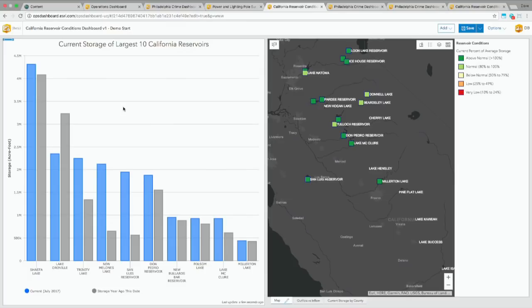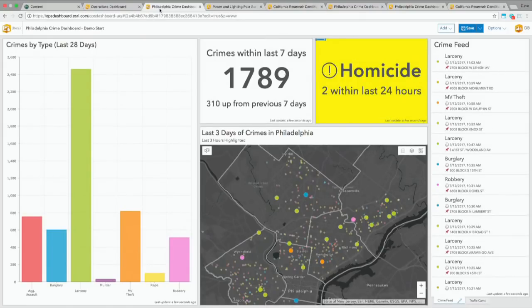Bar chart categories can also be split by a facet of your data to show details of their composition. Let's hop over to the crime dashboard and take a look at what this means. Let's say it would be interesting to know how many crimes there are per police division. On our map, we have these shapes here representing different police divisions.